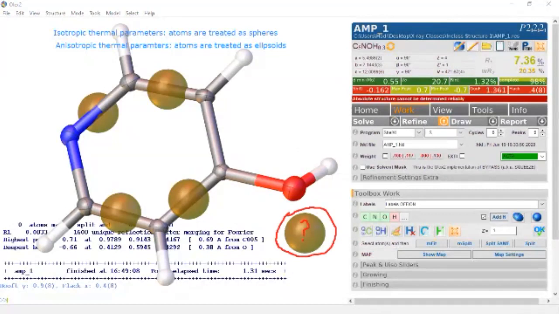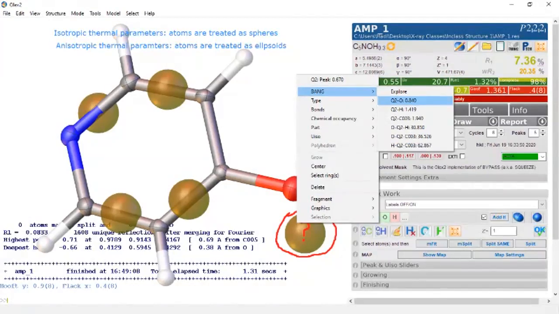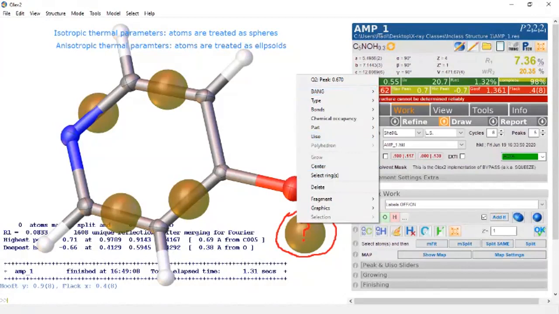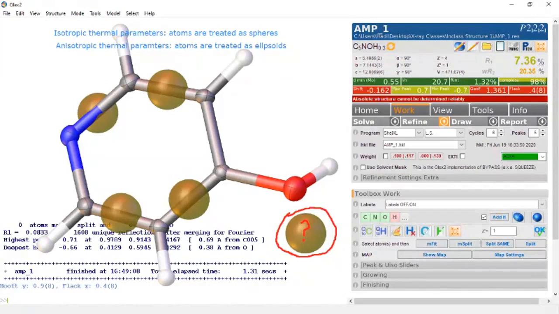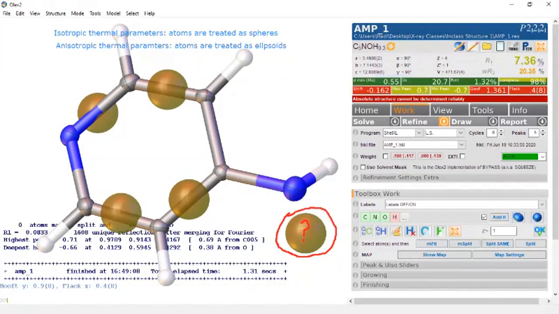And so if we right click on it and click bang, it tells us it's only about 0.84 angstroms from oxygen. And so a typical hydrogen covalent bond is anywhere from about 0.8 to 0.95 angstroms. So this tells you that, hey, this Q2 should be a hydrogen. But we know that oxygen can't have 3 bonds, or else it becomes cationic. So maybe we've mislabeled this oxygen, and maybe it should be a nitrogen. So then we change it to nitrogen because nitrogen can have 3 covalent bonds and still be neutral.